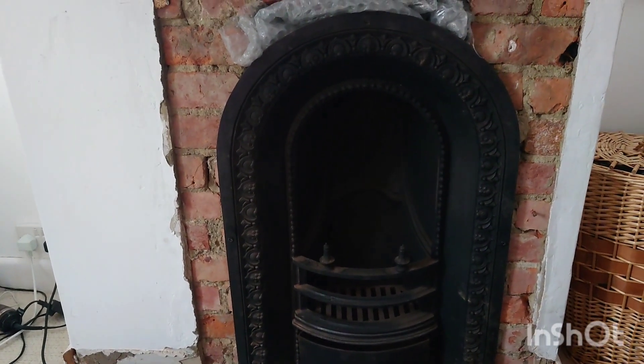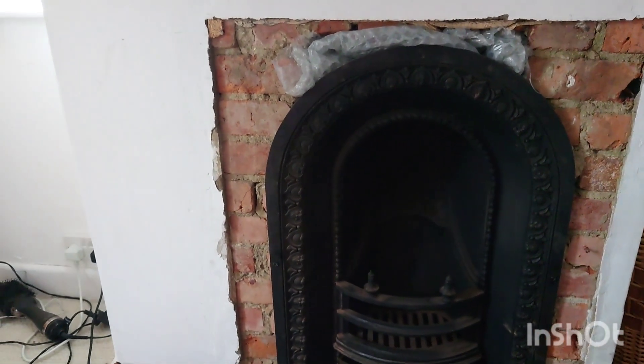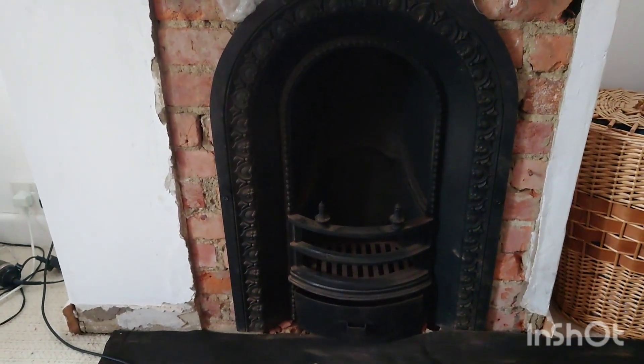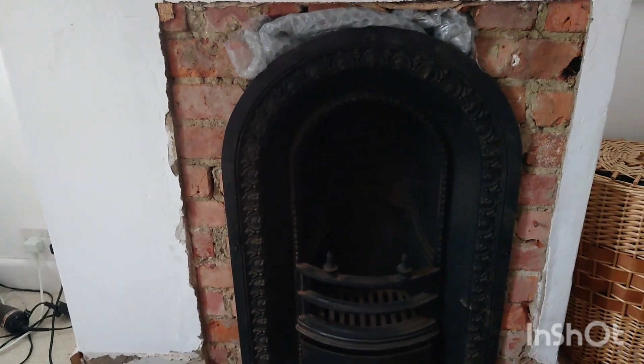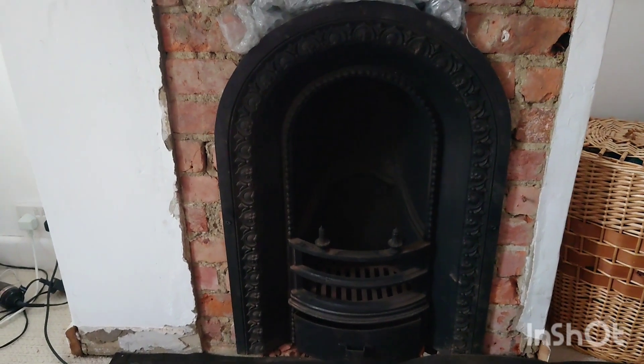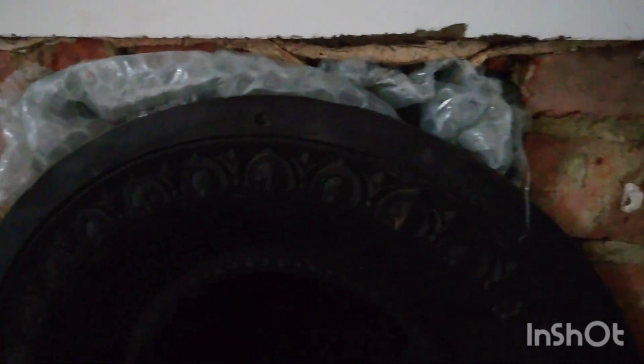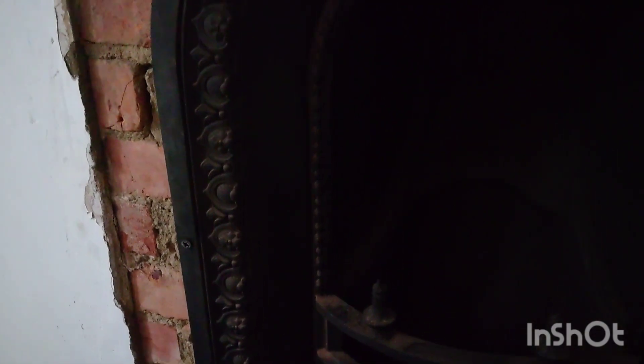If you ever want to know how to fit a fireplace, that's how you do it. I've got another job coming to do a proper fireplace and I'll show you how to backfill it and do all the other bits as well. This one was just to show you how to fit a decorative fireplace in a bedroom. I thought it was going to be straightforward but that's where it all went downhill. I've screeded the bottom underneath so it can sit level — the customer wanted that. Next stage is the plaster, and the level on the side is absolutely spot on.